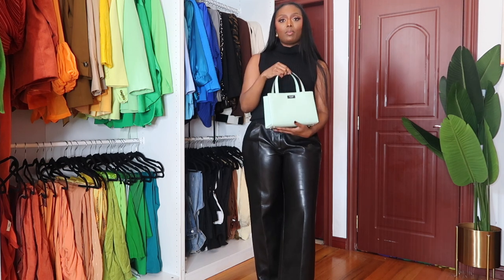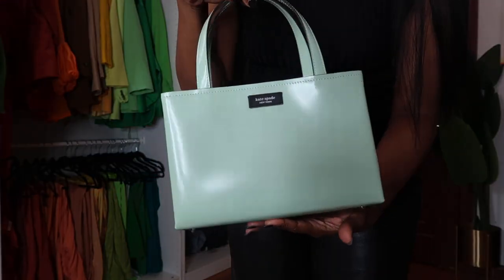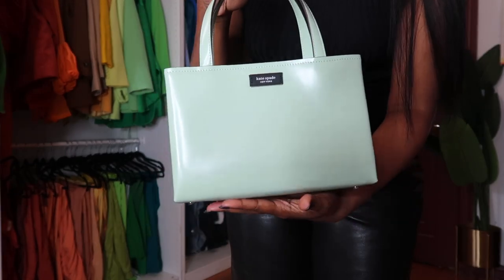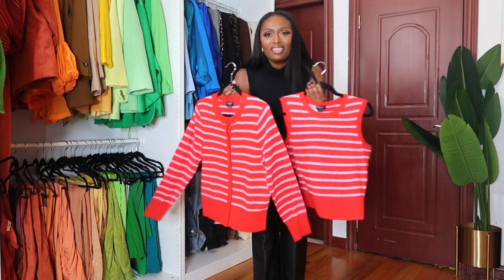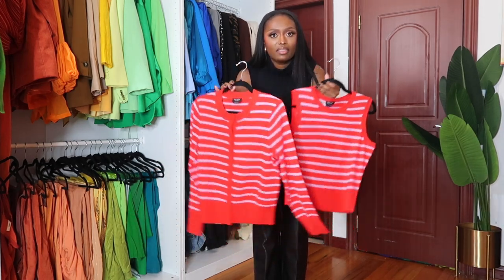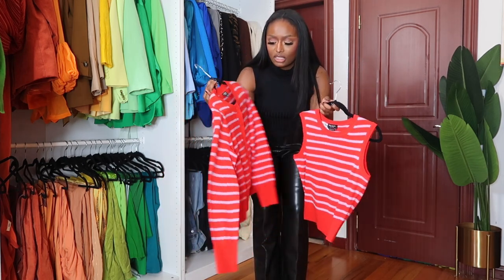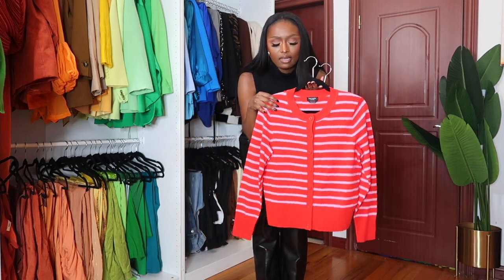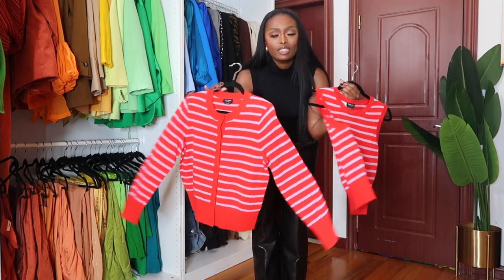I'm going to be styling this bag in this beautiful shade — I love it. Let me come up so you can see the color. I think it's so cute, just a perfect color. I'm going to grab this set by Kate Spade New York. I think this is such a classic silhouette that they do just so well. This cardigan set with the perfect blended red buttons is a great length — it can carry you from a brisk summer night to a perfect day in spring. Let's pair these two together.